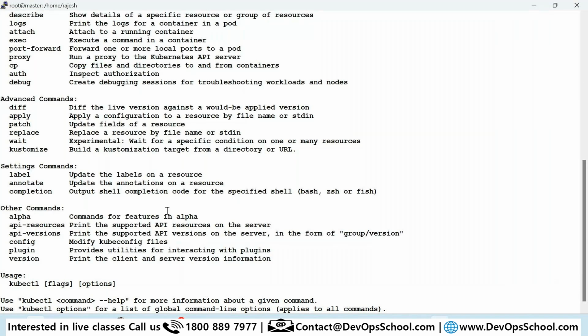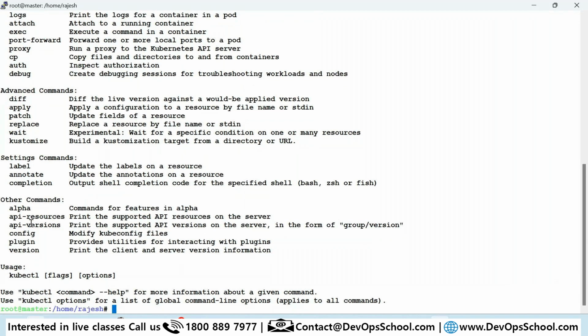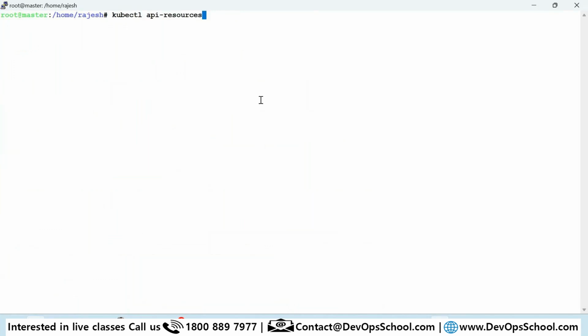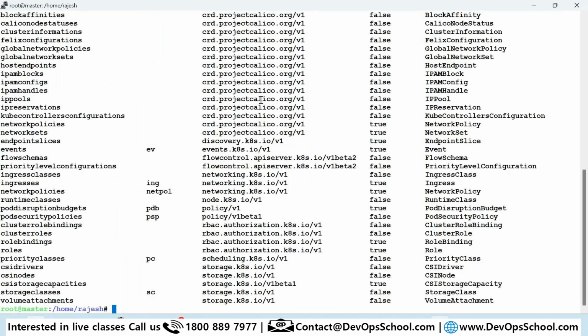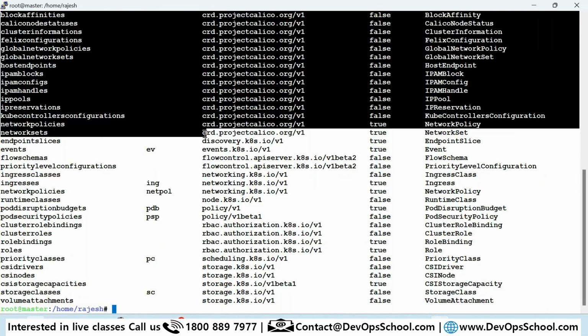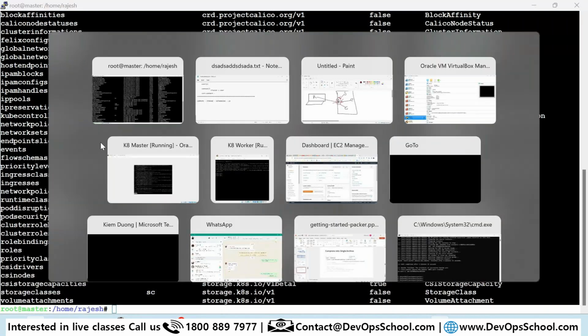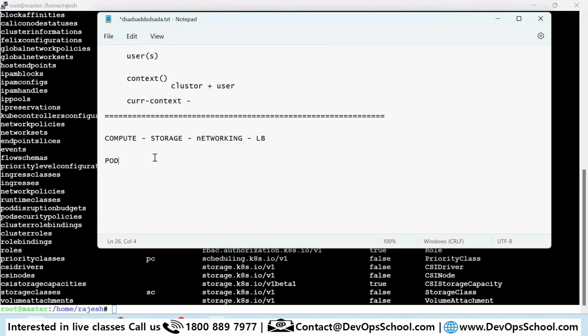There is one command, called kubectl api-resources. If you run kubectl api-resources, these are the resources you need to learn. What do you want? If you want compute, then pod, which I explained to you. Then PV, PVC.